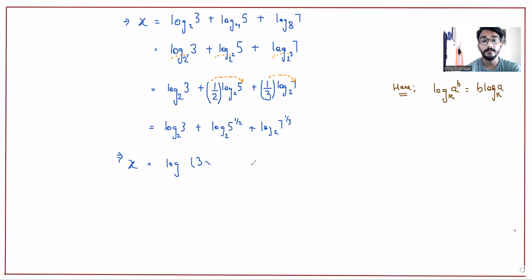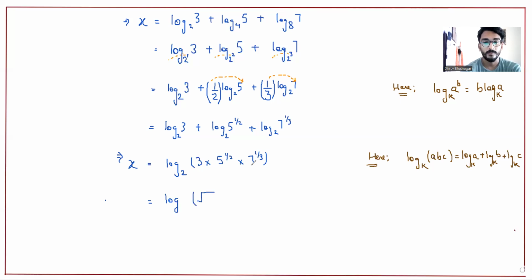Now, the next identity here is I can multiply all our inputs. These are some fundamentals of log, and it is a very advanced question of log. So I hope that these fundamentals are clear to you. I am just solving it. So the identity used here is log ABC base k equals log a base k plus log b base k plus log c base k. So it is just an identity used here. So I can say it is log root 45. Is it clear or not? Because I can write my 3 as 9 square. And when I multiply 3 with 5 to the power half, it would be root 45.